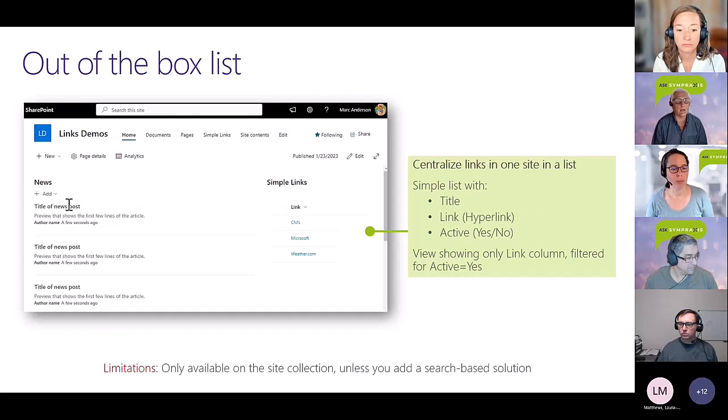If you do go to a list-based approach and you don't use any sort of search-based solution, for example PnP Modern Search web parts, which are great to pull things from across your sites, then you're probably limited to the site where the list is actually stored. So it's more of a point solution, and it doesn't improve upon the quick links web part. But I think it's important to point that out.